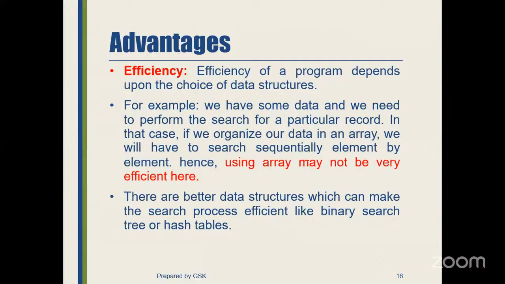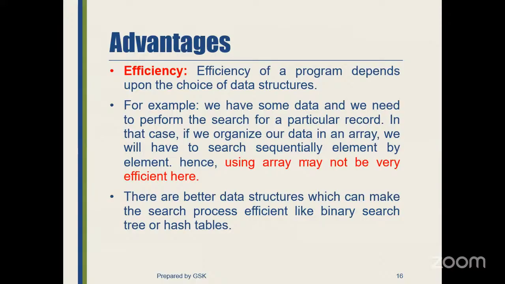In that case, if we organize our data in an array, we will have to search sequentially, element by element. Hence, using an array may not be very efficient here. There are better data structures which may make the search process efficient, like binary search tree or hash table. So let me simplify this point.